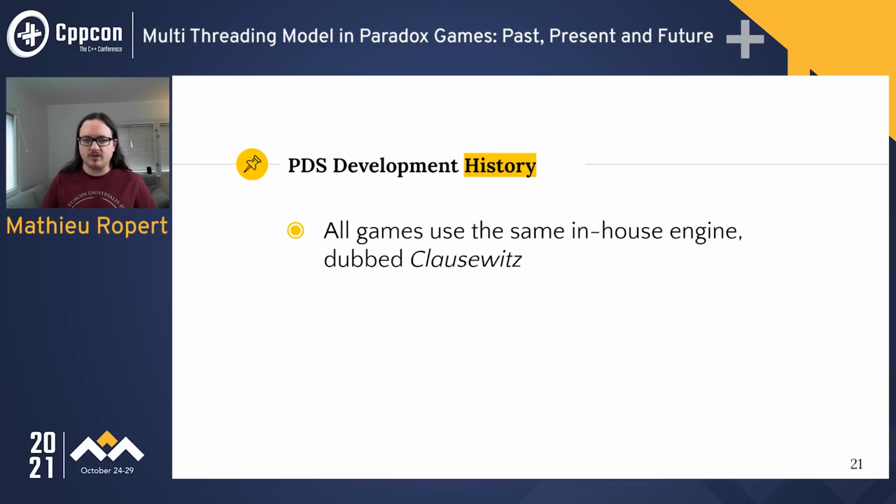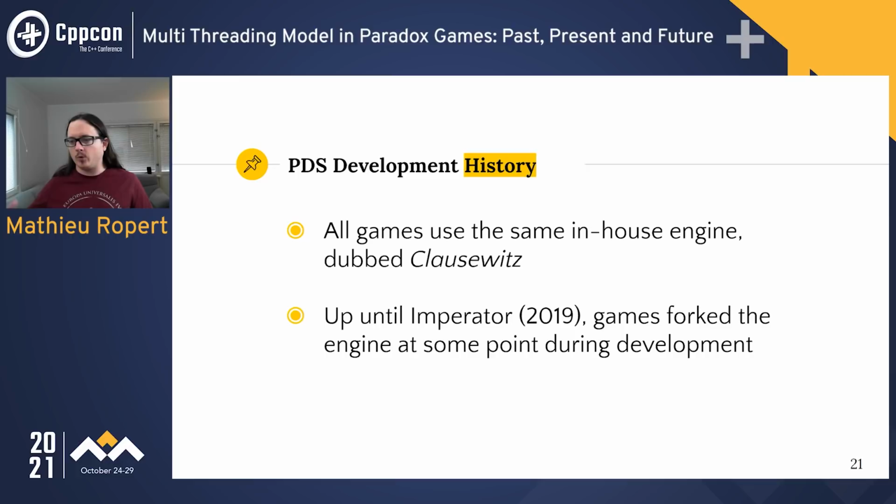Up until Imperator, all the games forked the engine at some point during the development, and the engine was not actively maintained for them anymore. They would just have to backport fixes if they needed to. Otherwise, they would just go with whatever they had. Starting with Imperator, and especially Crusader Kings 3, we have decided to try to have a more live model.